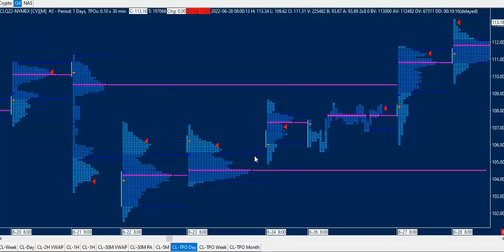So what we want to see going forward is any tests on the low side of the value, that value area low, we're going to want to see that rejected back to the upside, okay? Essentially a test of the value area low, because a movement significantly below that is going to be an exit trigger for us, right? Where we're going to abandon ship on the trade, right?